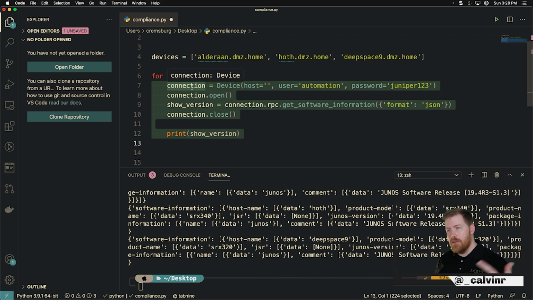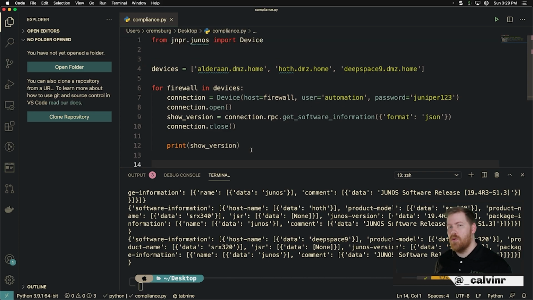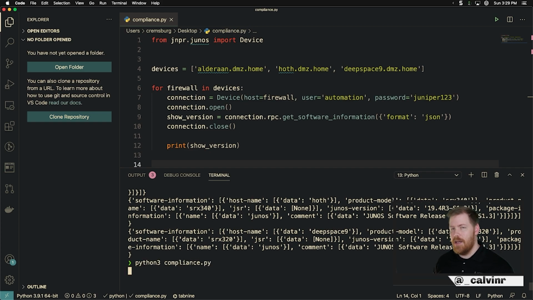Since we're looping through our list, we're just going to reference the ephemeral variable name that I used, the word firewall, and that will become what we insert as our host. This right here is all that's required for us to take our previously functioning script and loop it over multiple devices. The output that we see on the screen should be exactly the same as what we got earlier, just with a lot less code.